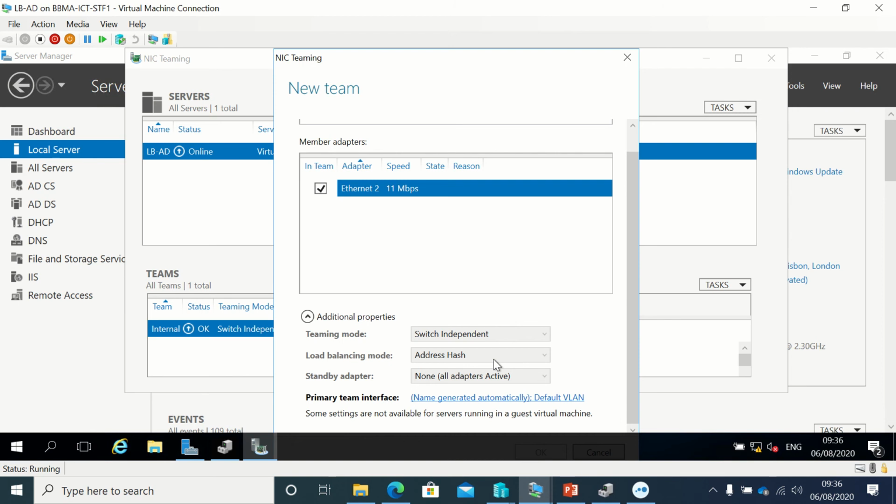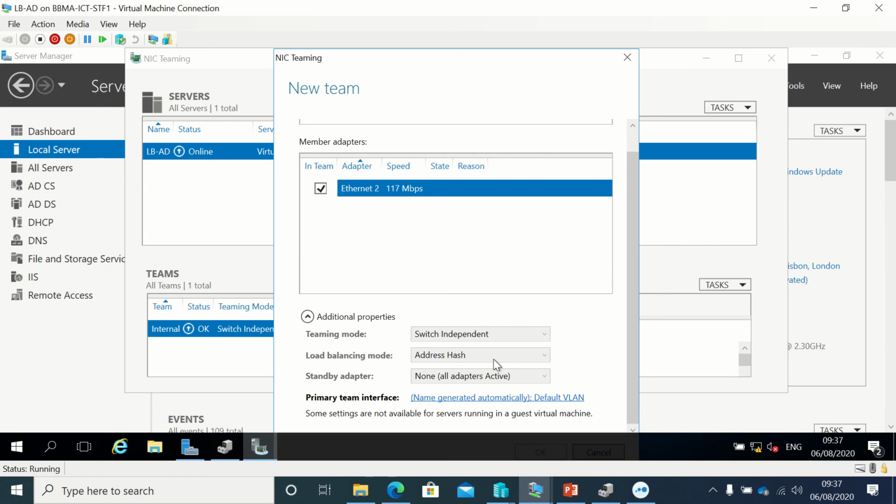Next one's Hyper-V port, which distributes the traffic across the teamed adapters using the MAC address or port used by the VMs to connect to a virtual switch on a Hyper-V host. You would use this one if you had a lot of virtual machines, and the inbound and outbound traffic is handled by a specific active network interface card.